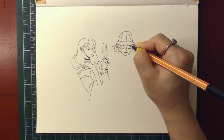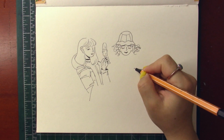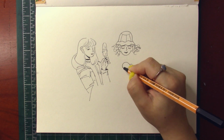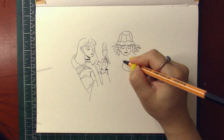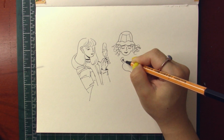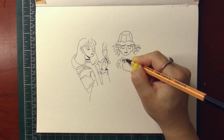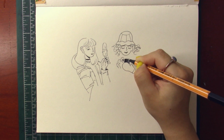Maybe she's doing something. What should she be doing? Easiest thing would be she's on her phone. This is really phallic looking. Okay, let's do that. Oh, what if she has her mittens on and she's on her phone? Like, this hand does not have a mitten, so she can use her phone. I hate having to do that. Oh, I forgot the phone. In the winter when you're wearing your big mittens and you can't use your phone.